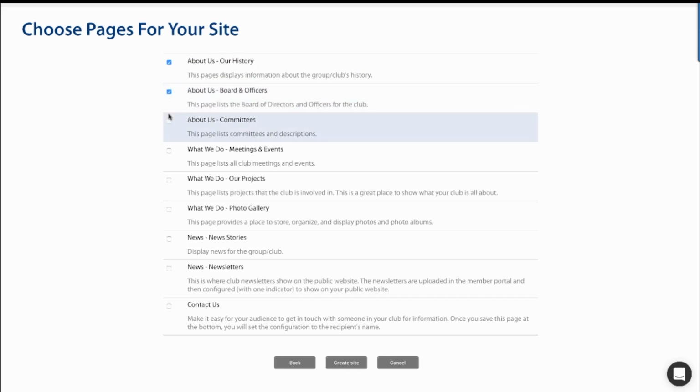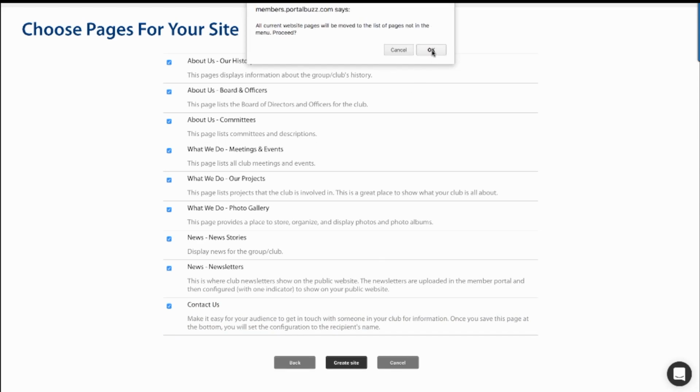And then we have a bunch of pages created that you can choose which ones you want. And this is pre-made content we created. Some of it's instructional, such as the history page that gives you some tips on how you might create your history. And some of it's just like the committees is just going to be a list of committees, and we created a kind of a stock blurb before the list of committees that just explains what it is. Any of it can be changed. You can add additional pages, delete pages, whatever you want to do. This is just the initial structure for your site.